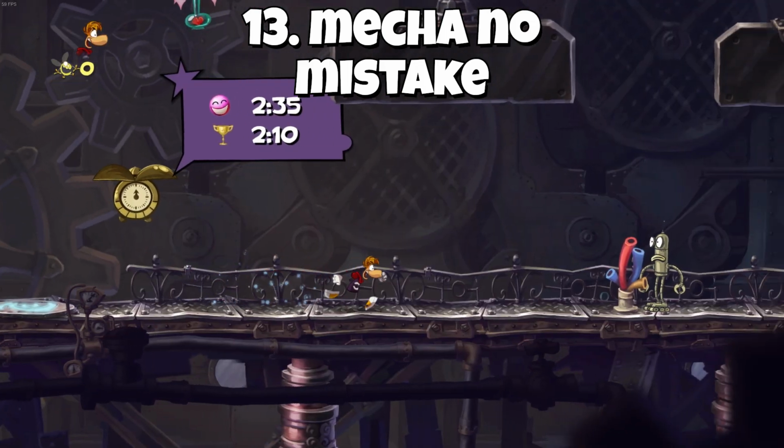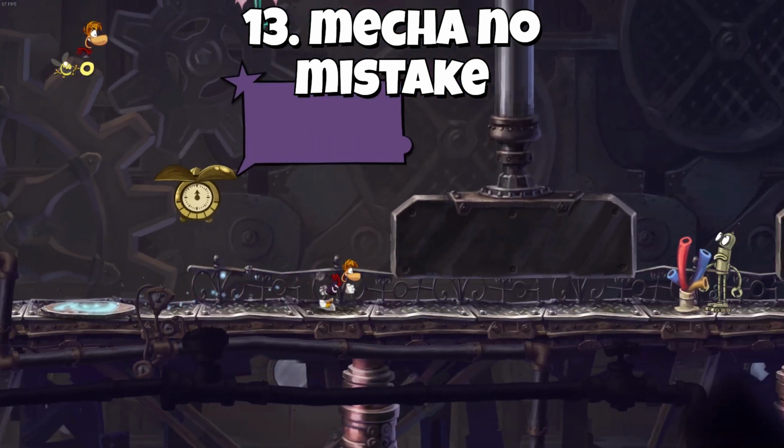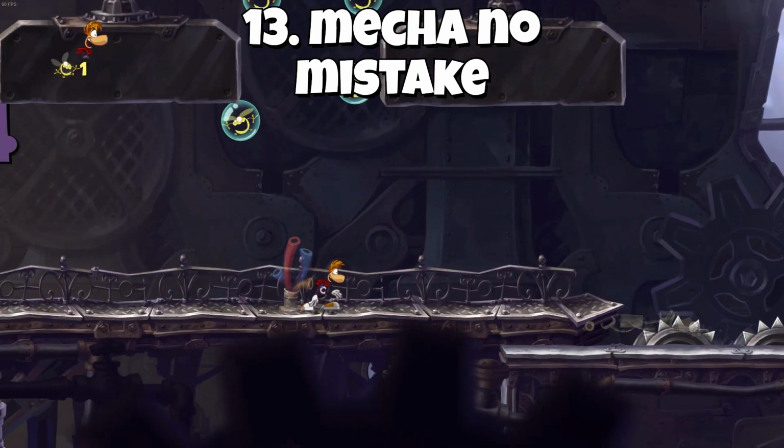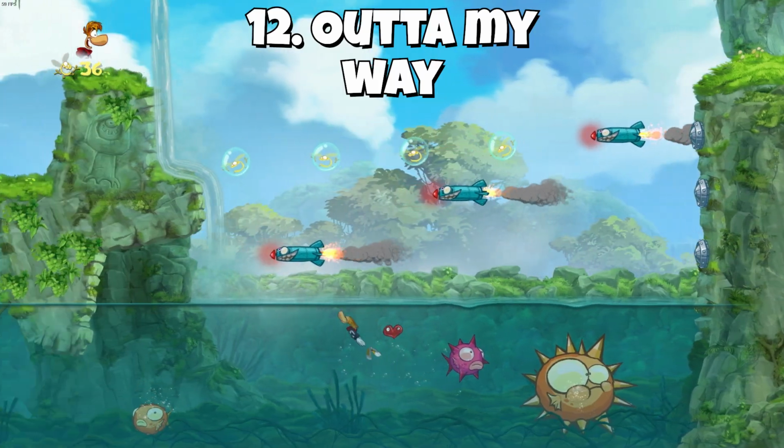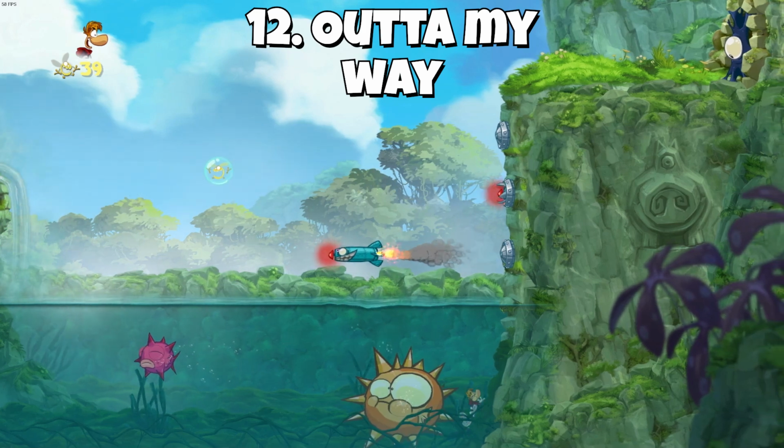This level will definitely test your skill in terms of combat, parkour, and timing abilities. This level is extremely hard, but considering this is the end of the game, it makes a whole lot of sense. This is a fantastic introduction to Ticklish Temples. Having to jump over rockets to get to higher sections will really test the player's ability.